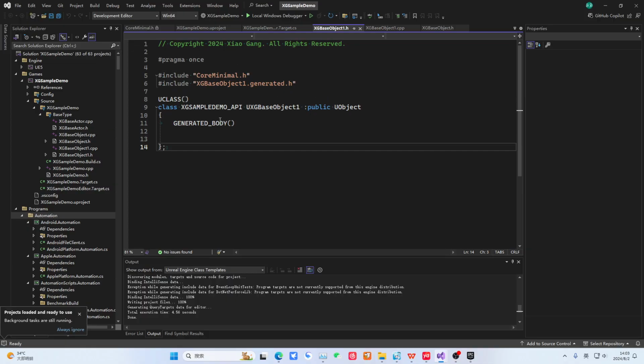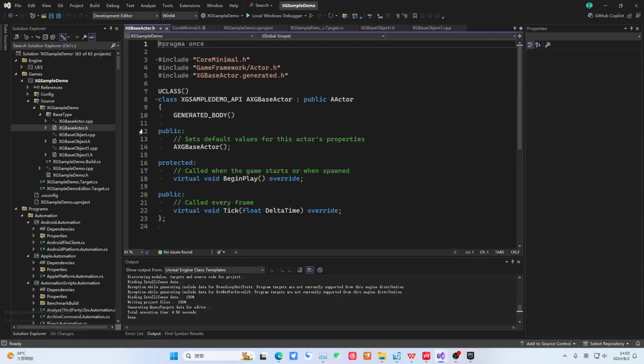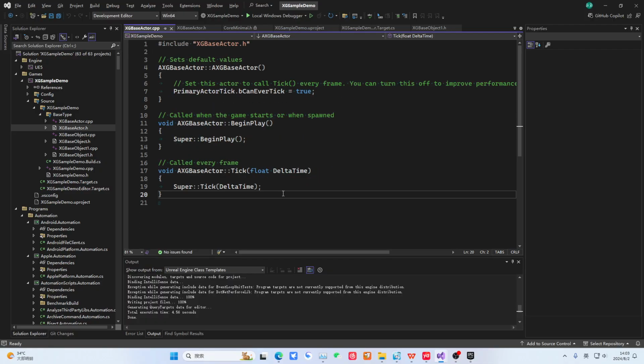Okay, so that should be fine. Let's take a closer look. It should be this one. Okay, compared to our object, it has more stuff. Because in blueprints, we definitely have the construction script. Then there's BeginPlay and Tick, corresponding to blueprints' Begin Play and Event Tick. What does it correspond to in blueprint? It should be quite clear.